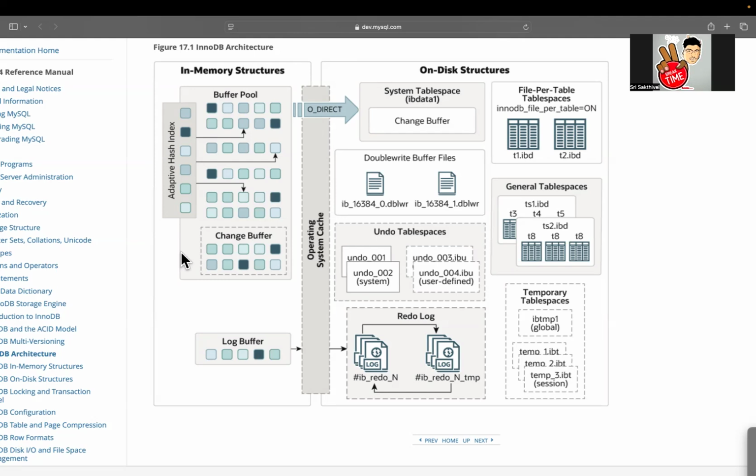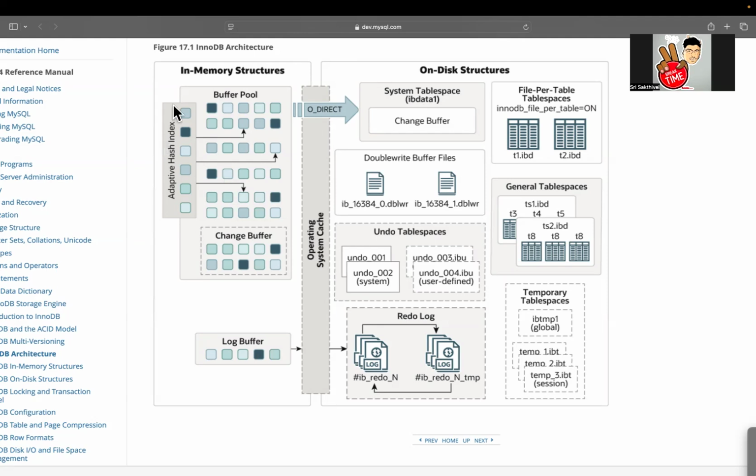The buffer pool is volatile memory, which means we are assigning some memory from the system RAM. Volatile means whenever a system restart happens, you will lose the data which is written in it.